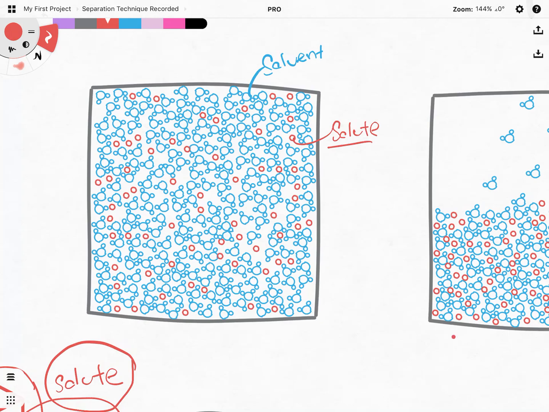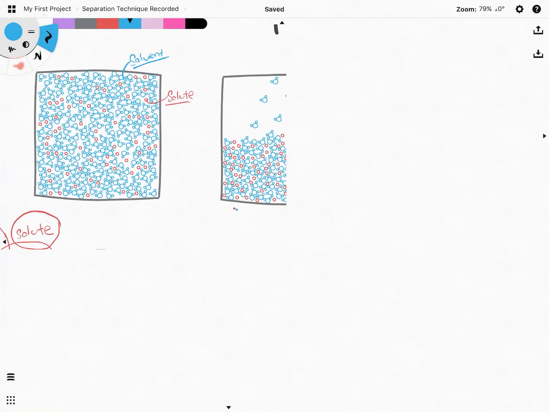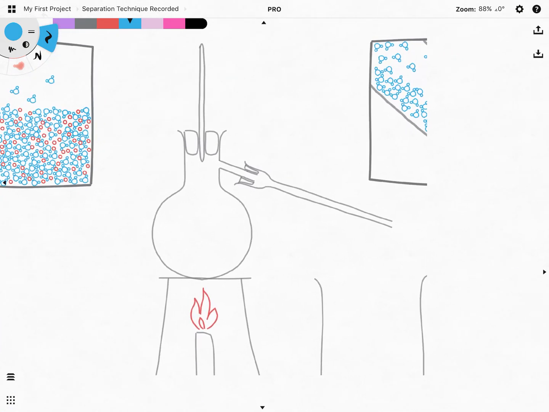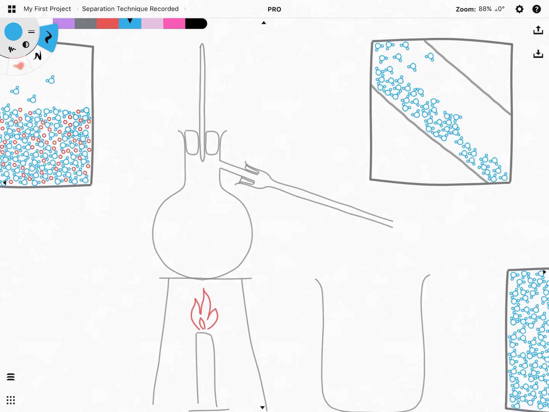How are we going to get the solvent? We remember that as we heated this solution up, the solvent boils off and evaporates away. So how are we going to get the solvent if I just want the solvent? I'm going to introduce you to some apparatus that you can use to help you collect back the solvent as it evaporates away. Here, there are several things I'd like to introduce to you.